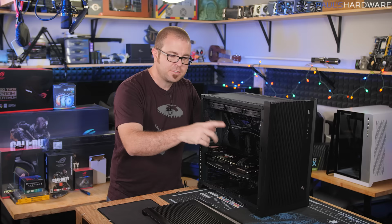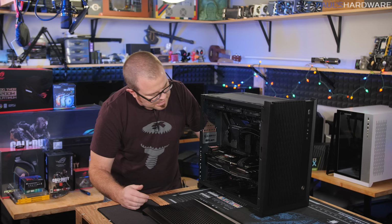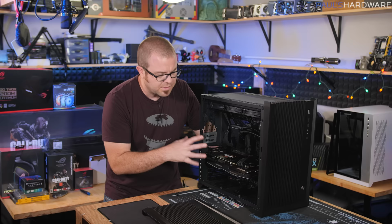All right, guys, this build is assembled. I haven't turned it on yet, so I'm hoping things work, but we got the addressable LED strip run around the edge of the case here. It is magnetic, so it's just held in place by the magnets. Graphics card's installed. I ran the power cables up for that, and that's to help eliminate a bit of the GPU sag that might potentially happen with a larger graphics card, although upon initial installation, this graphics card wasn't really sagging at all, so that's good.